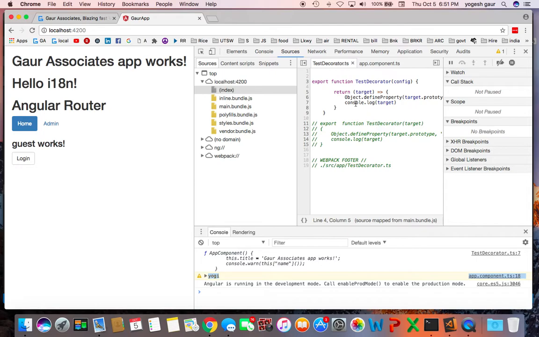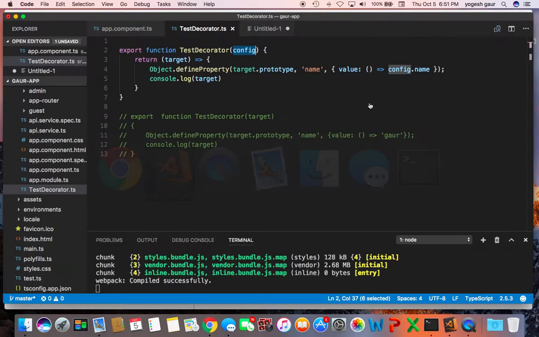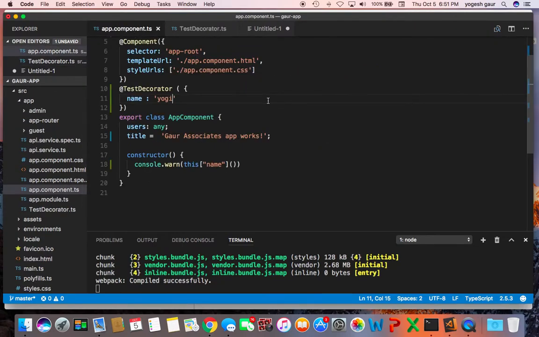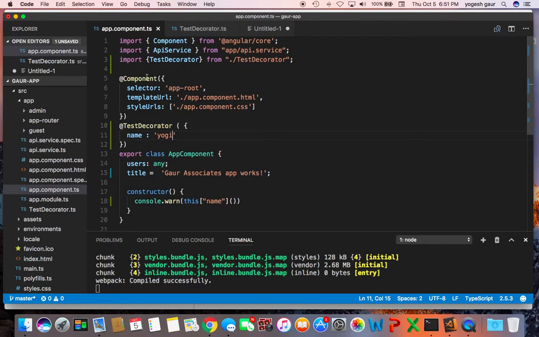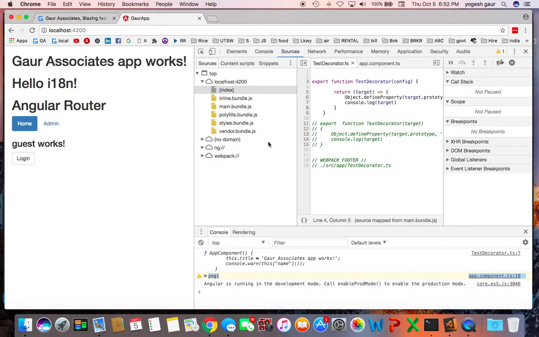And that's how you basically write decorators. They are actually a pretty interesting concept in JavaScript as well as in Angular. Here you can see that Angular 2 basically decorates these app components and classes through @Component, and that's how it knows. So it is adding this property selector, templateUrl, and styleUrls. Hopefully this would encourage you to write your own decorators for your own higher order functions.